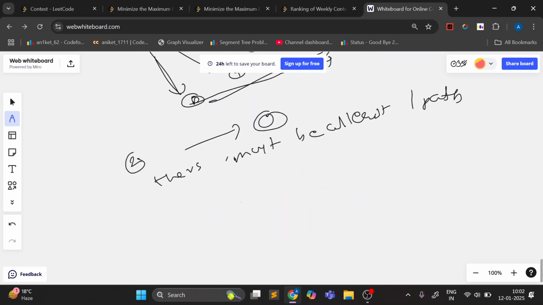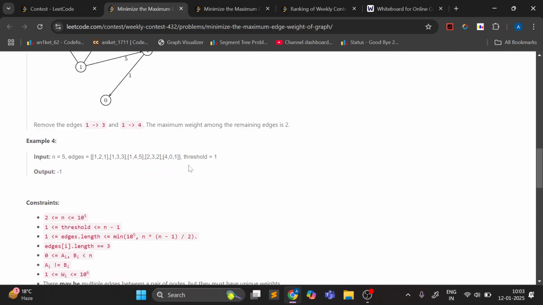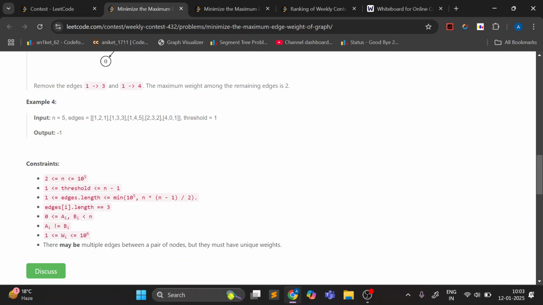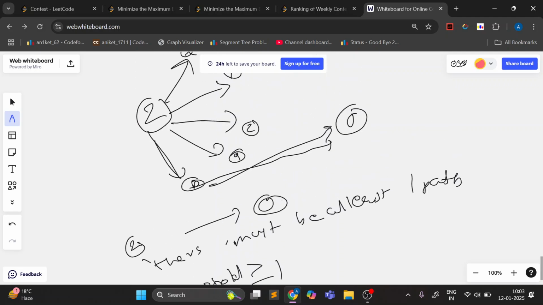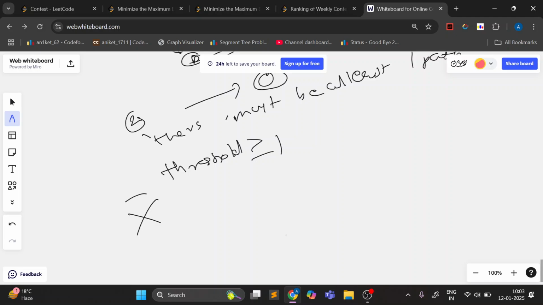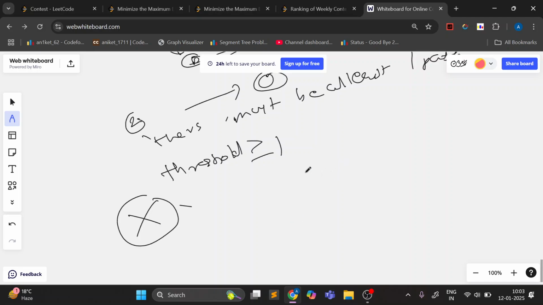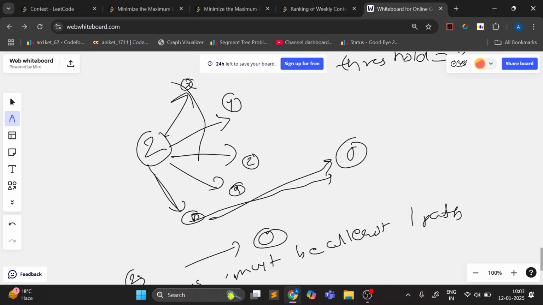So threshold, in the constraints given here, will always be greater than equal to 1, and we only need to take care of that one path. So this condition can be neglected because we only need that one path, so we don't need to worry about this.